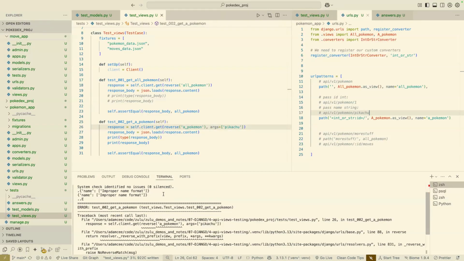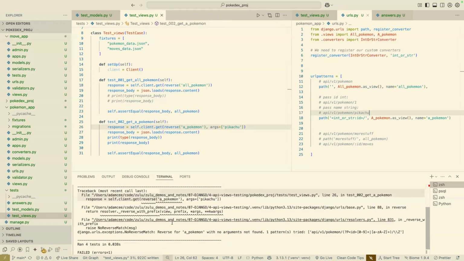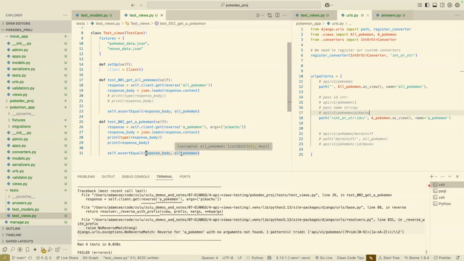And it looks like there's another error. Reverse the name, Pikachu. Reverse for Pokemon. I think, is your line 31 a problem? You're still calling all Pokemon in the response body. No, because this is the answer data. So I know this one's going to fail. Okay, we need to create our correct data.